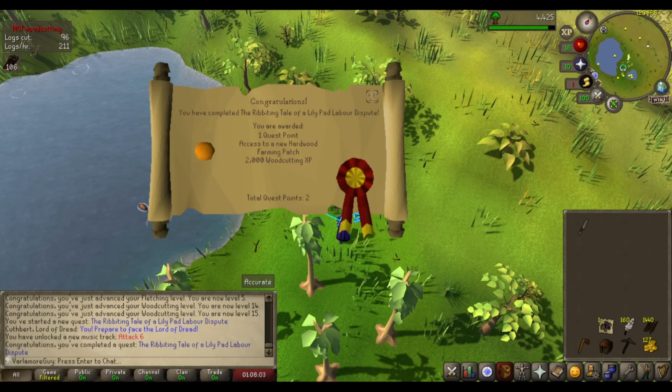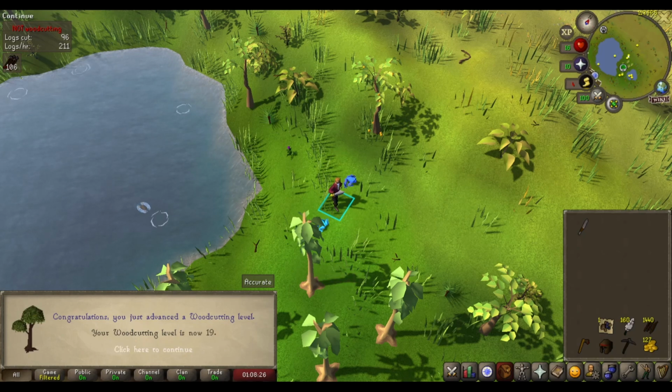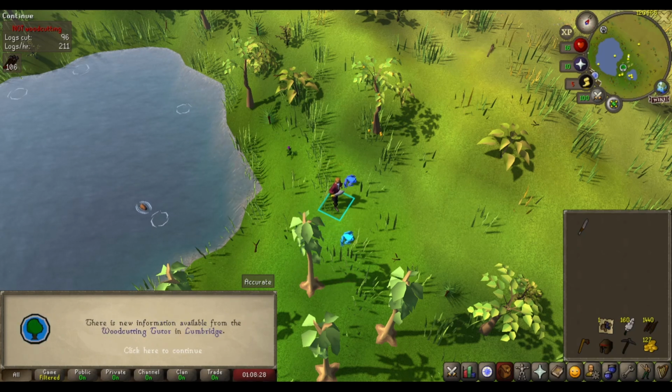Alright, so there's a rooting tale of a lily pad labor dispute. All done. I can use these teaks now. I can use the tree patch for when I can actually get trees started. 2 quest points and 2k woodcutting XP, which should bump me up to 19. Not too bad.